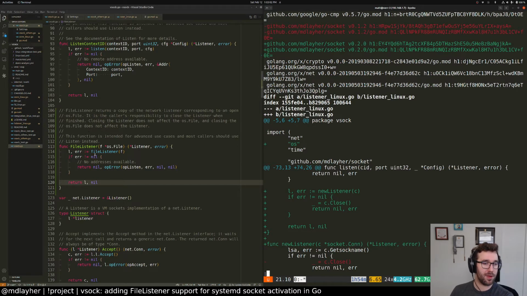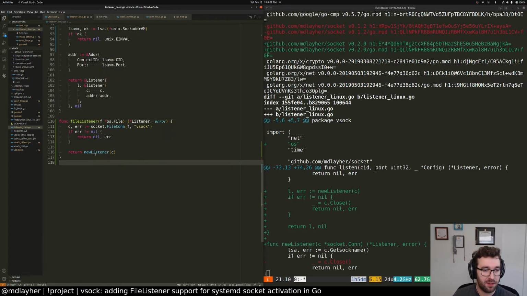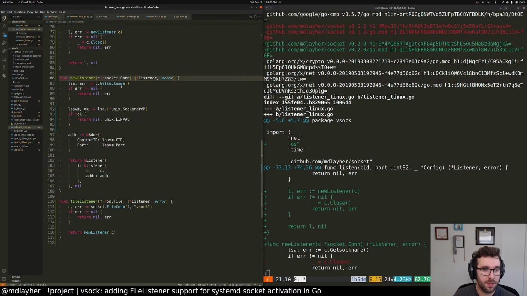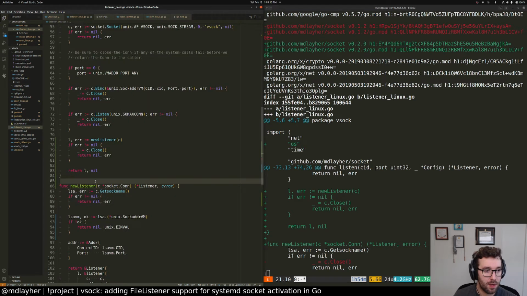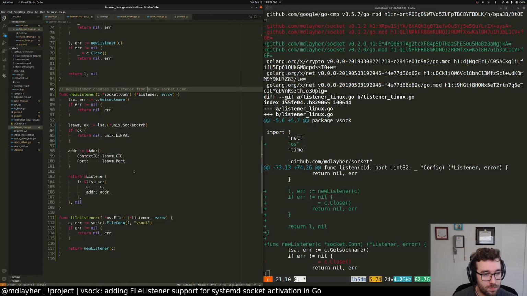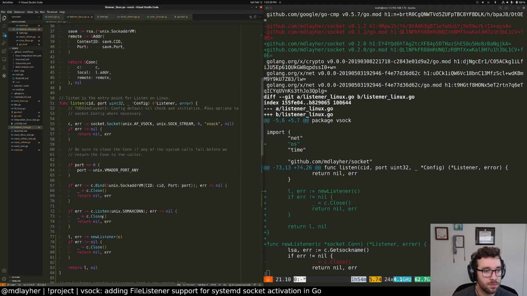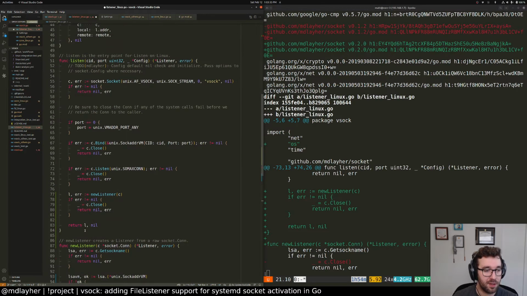Okay, so we have FileListener, socket FileConn, vsock. Is that all we need? GetsockName, local. Yeah, that's basically it. So, okay. NewListener creates a listener from a raw socket conn. It is the entry point for listen on Linux.